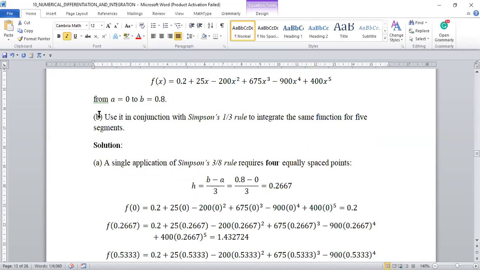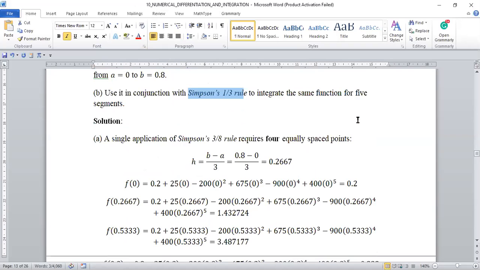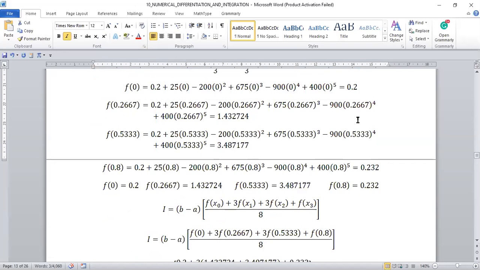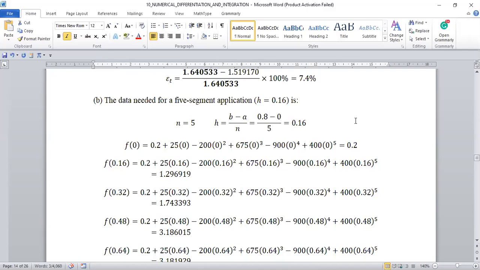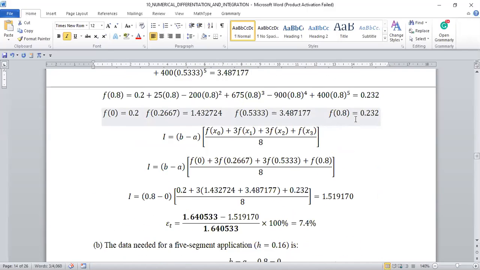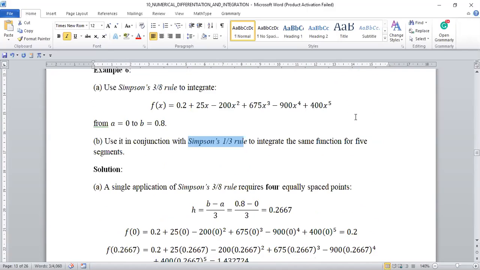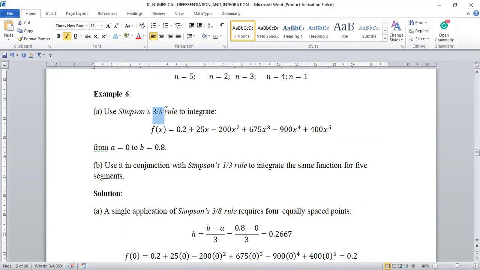So in part B, we are asked to use Simpson's 1/3 rule to integrate the same function for 5 segments. First of all, we used the 3/8 rule, which we just did.